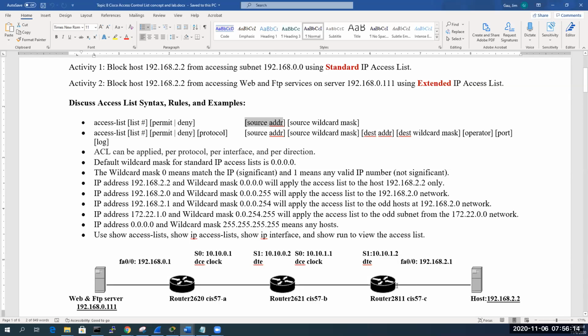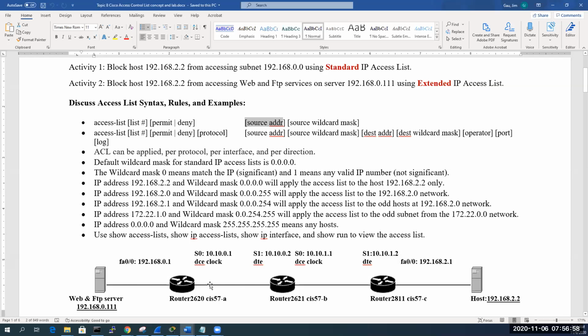So if you apply it here, you actually prematurely deny it from accessing any other network. We may as well just unplug the cable from this host. That's it, it cannot go out. Since it doesn't have a place for you to specify the destination, we have to help it. We have to move it to the closest to the destination, so we don't accidentally or prematurely deny it. If we apply it here, then it cannot reach 10.10.0. If we deny it here, we may as well unplug it, right? So we have to move it all the way to the closest to the FA0/0 here, outbound.